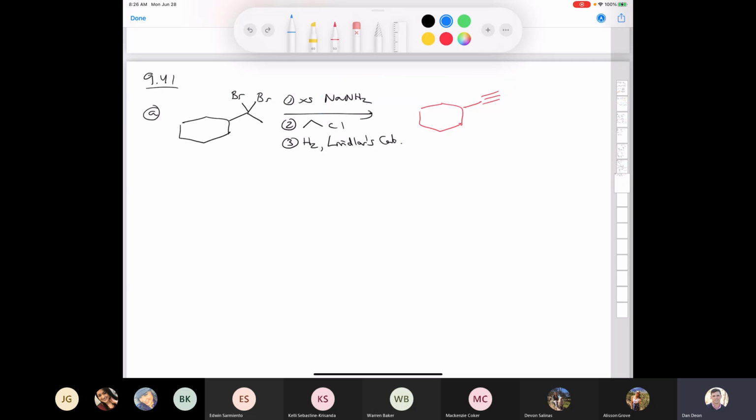So let's draw that ethyl group in. Make sure to count your carbons carefully, 1, 2, like that. And then we treat that with Lindlar's catalyst and hydrogen, so we'd reduce that to the cis alkene. So I need to delete some carbons here to fix this up. So we have 1, 2, 3, 4. There we go. So there's our cis alkene, and I'll put the 2 hydrogens in here to show you that it's a cis alkene.